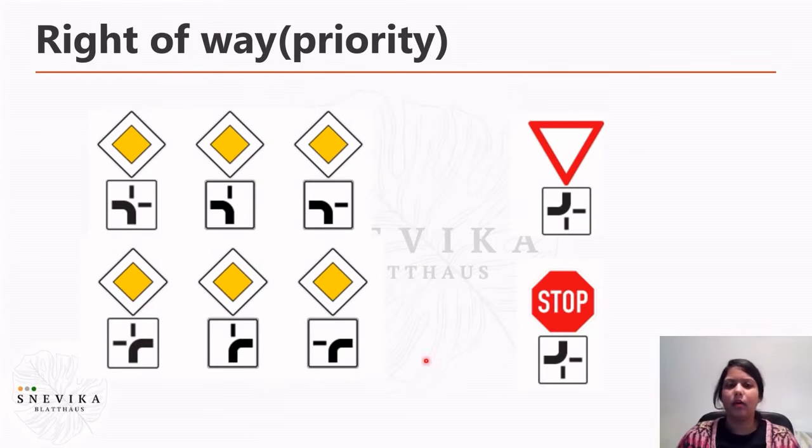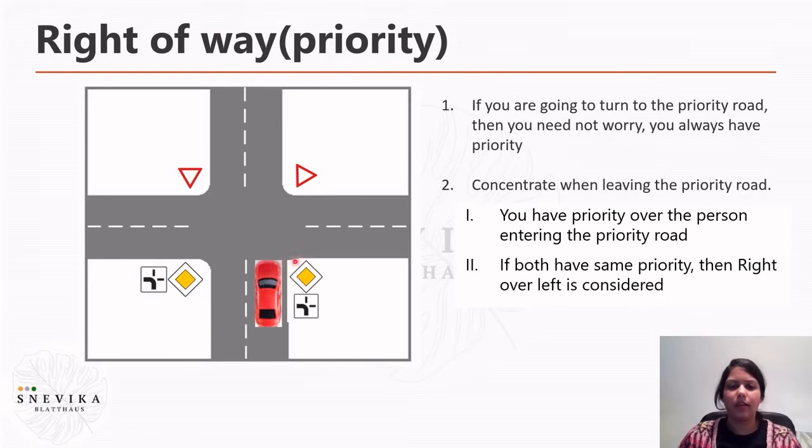There is another set of priorities. If there is a sign like this, it means that on this particular road there is a priority, and the other person will be facing another sign. They are not going to go into this priority, so they will wait for you. But these are all the signs which are related to priority. As you can see in this picture, imagine you are standing here and then this person will also have such kind of priority because the whole road has a priority. This section of the road is completely having priority.